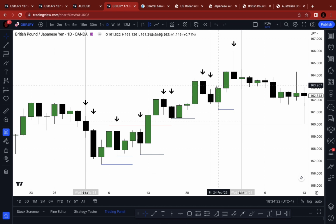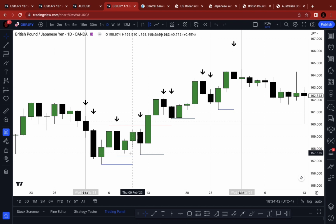Now, I'm not sure if it's always going to be the case that in an up month you're going to have more green days, which I think it is. But notice what's happening with this tip or this ideology. If you already come to the conclusion that you're going to be a buyer, you just wait for a down close candle, and buy the next day. Buy cheap for the day.